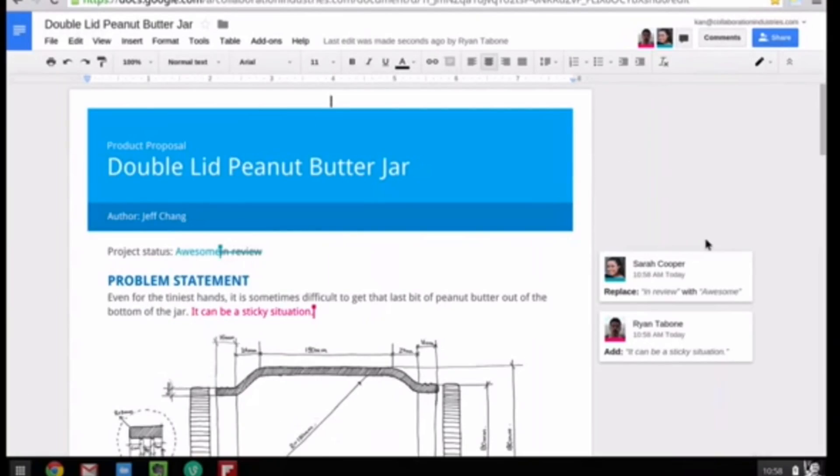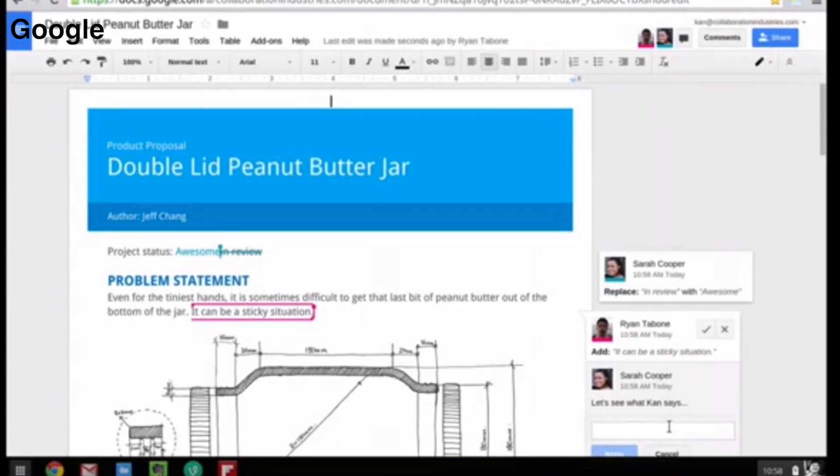Also in the world of apps: Google Docs. They get a number of upgrades — they're going to be able to separate data that's your work data from your personal data, something relevant to Google Apps users like at Ziff Davis. And Google Docs is also going to have much better Microsoft Office support — you can actually directly edit and round-trip Microsoft Office documents.